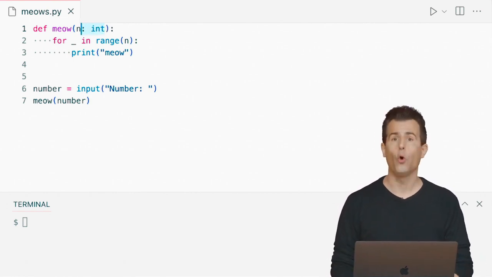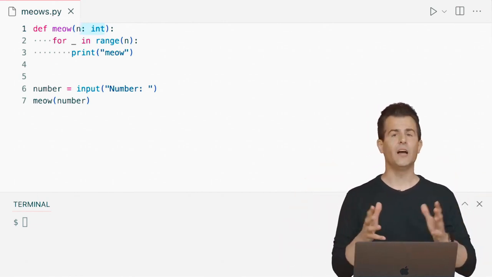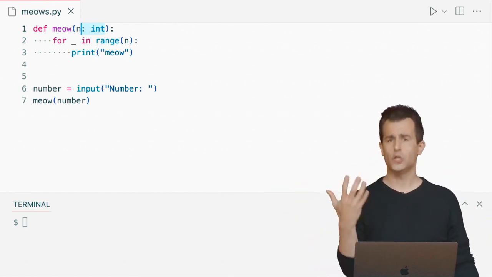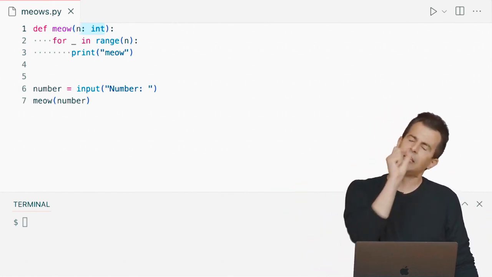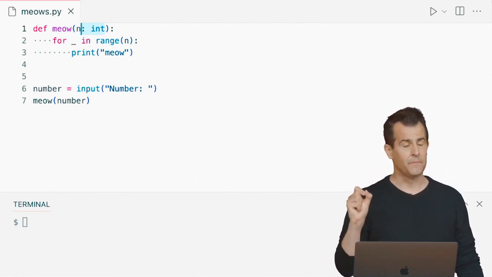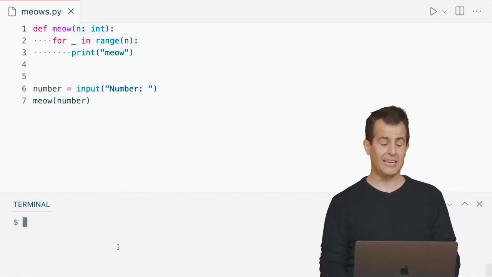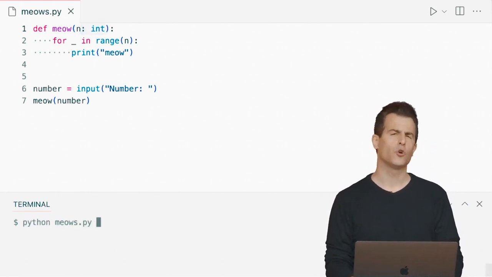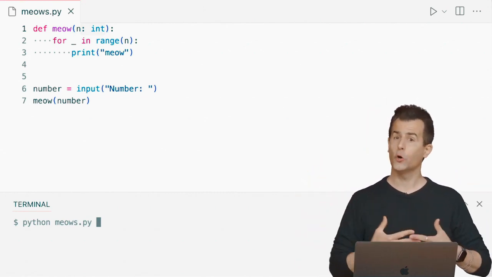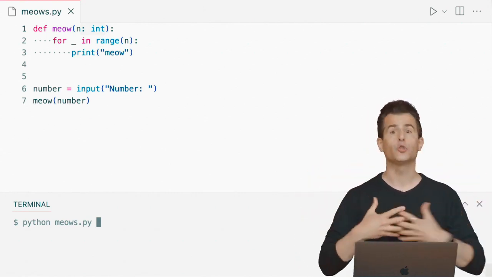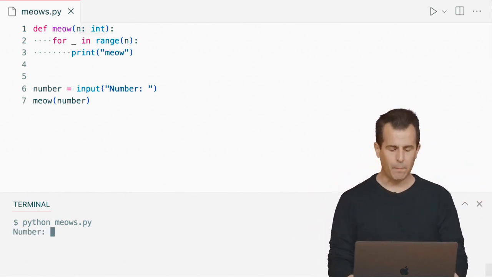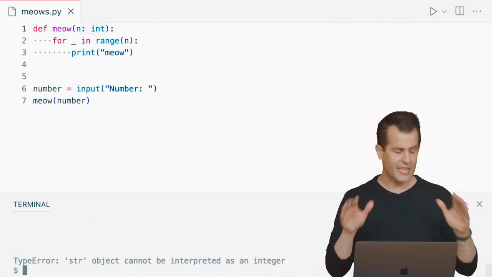The fact that I've added a colon, a space, and the word int is not creating another int or anything like that. It's just a hint, an annotation, so to speak, to Python that this variable on the left called n should be an int. Now, unfortunately, Python itself doesn't care because, again, these type hints are not enforced by the language, and that's by design. The language itself and the community prefer that Python be dynamically typed, not so strongly typed as to require these things to be true. But if I run meows.py, type in 3 again, the same error is there.